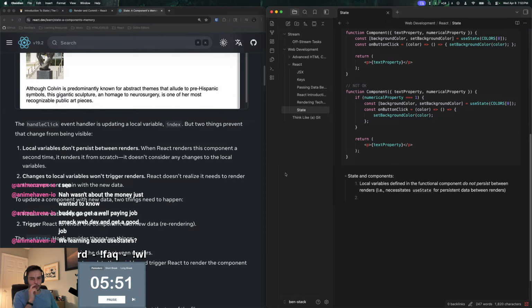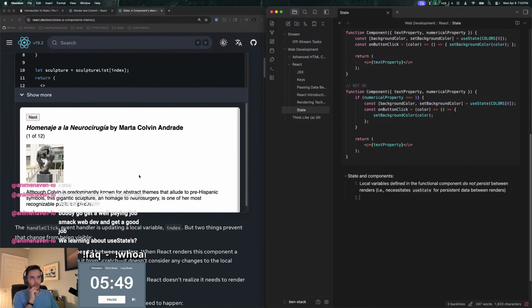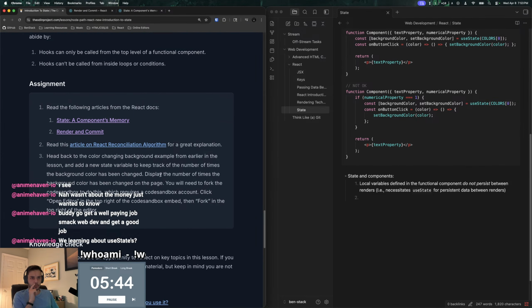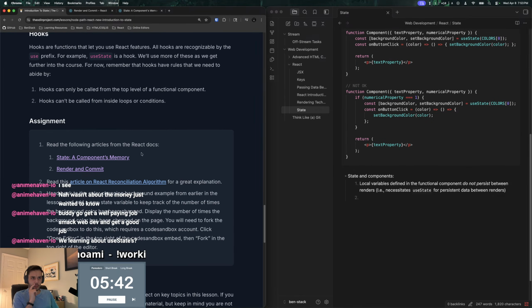We're learning about useState? Yes. Just state in general, but yes, useState. That is the current article I'm on.